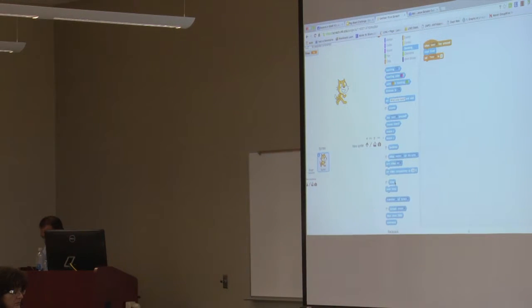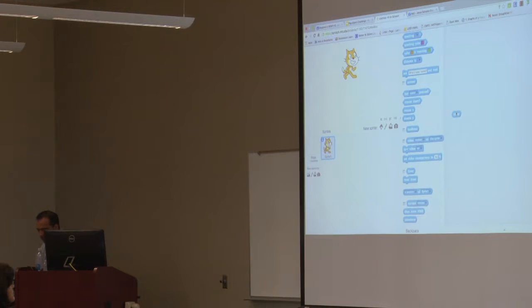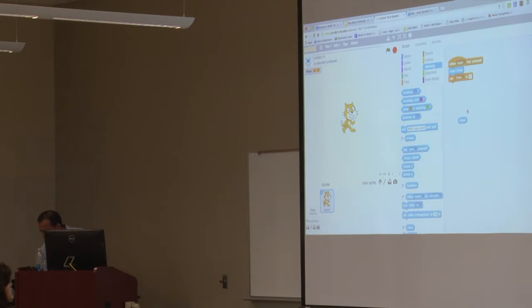Let's see if I can zoom in for you. The timer variable's down here. I'm going to grab this, and I'm going to drop it into that set timer variable. You see it? The timer is set at 51. Mine was. If you click on it, it'll tell you what the value is right now of timer. It's that internal clock is running. So let me go and find where I'm going to drop it.